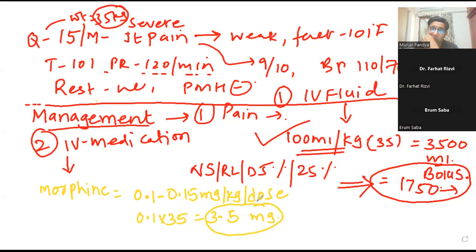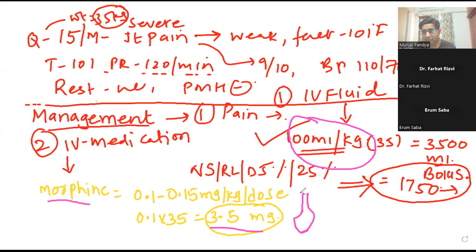So we can push it in the IV. Well, 100 ml of IV fluid is already going to this patient, right? Because you started the fluid. Now you want to give the morphine. You calculated the dose, you need to give 3.5. So what I mean to say, right? This is an injection vial, this is an ampoule. You remove 3.5 and directly give to the intravenous line of the patient.